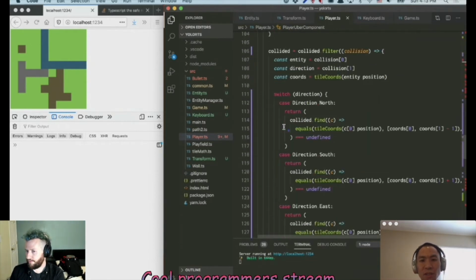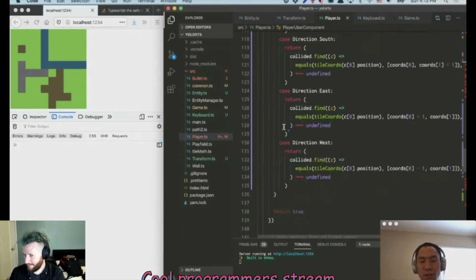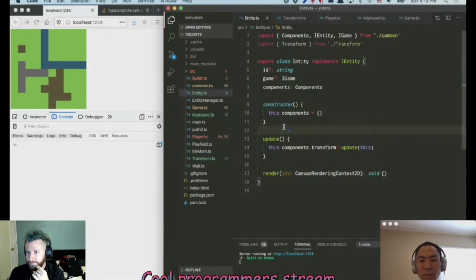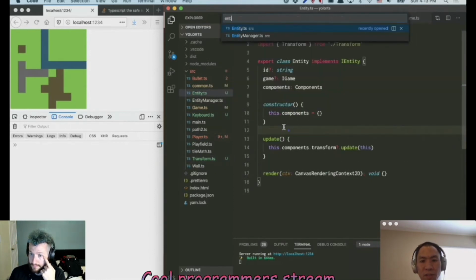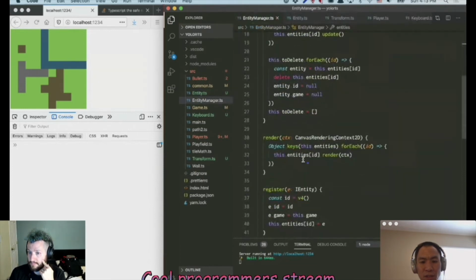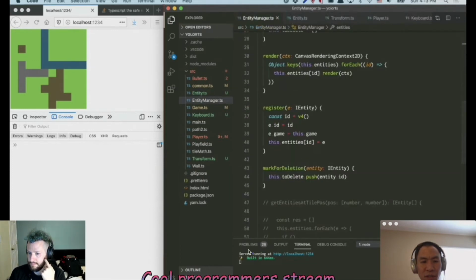And are we just not calling render right now? What's happening right now is the entity manager is probably not compiling. Is that the issue? Entity manager might be good. The player might not.